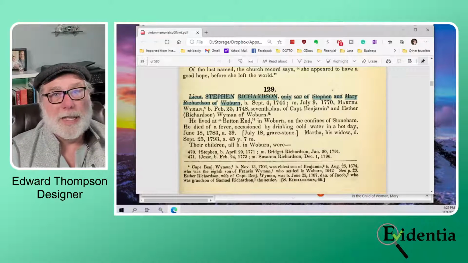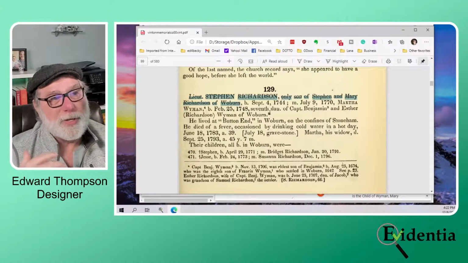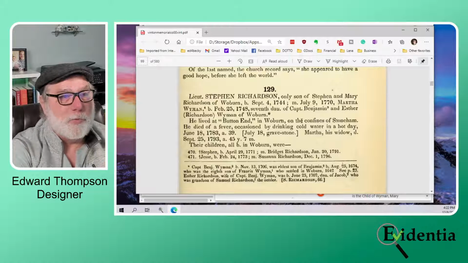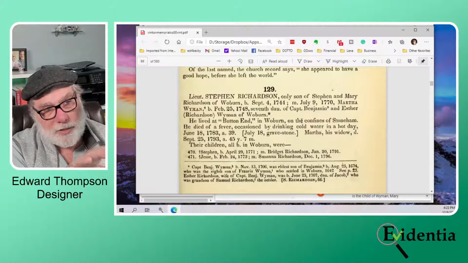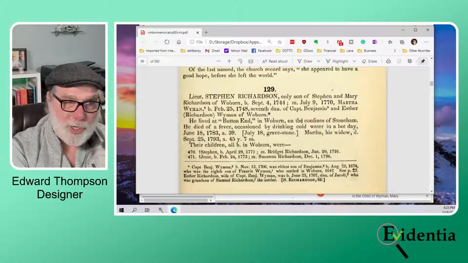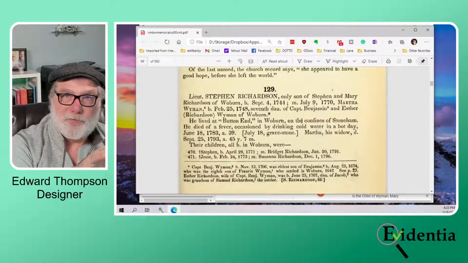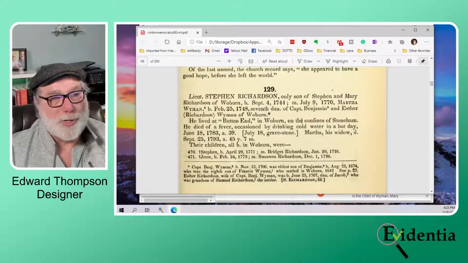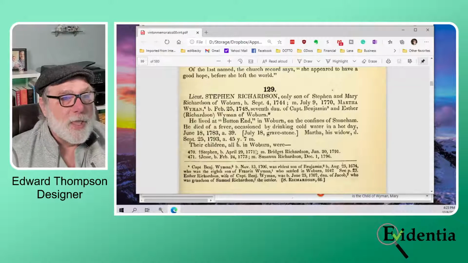It would be clear if it said Stephen Richardson was born in Woburn on September 4th, 1744, to Stephen and Mary, but the way it's actually written, it's telling you that Stephen and Mary of Woburn were the parents of Stephen Richardson, but that doesn't mean they were living in Woburn at the time of his actual birth, so it's indirect evidence.